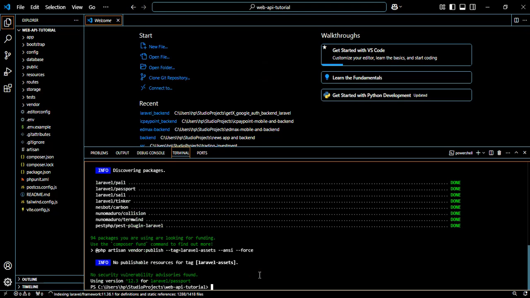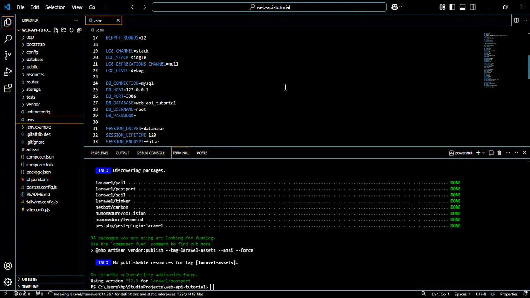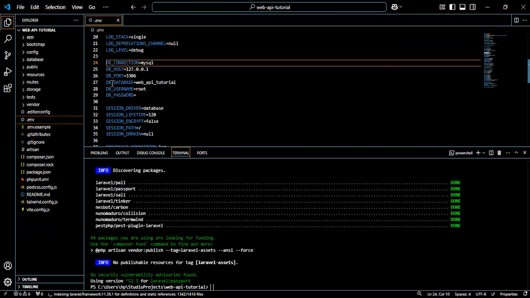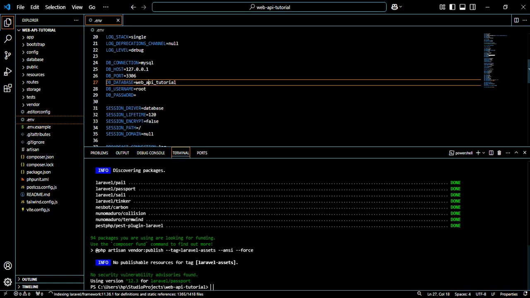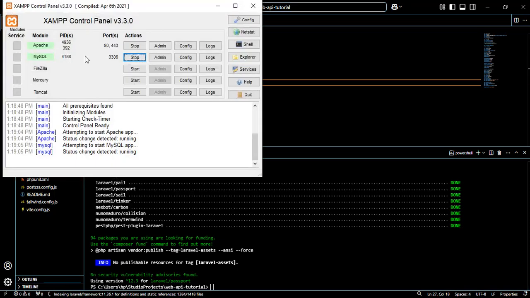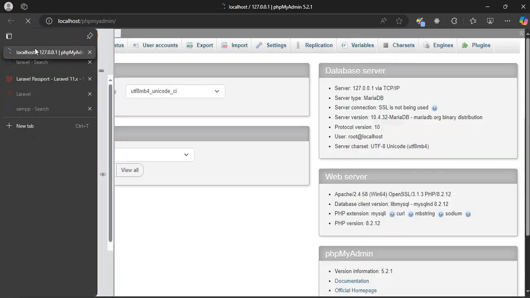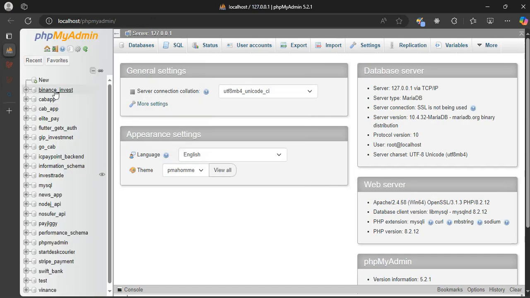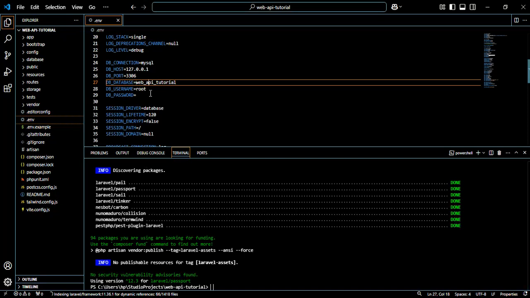So what we're going to do next is run our migration now. Before we run our migration, I want to show you guys something. If you come to your .env file here, to this database part, as you can see it already has a database name here. If I go to my XAMPP and MySQL and open the admin here, you can see I have the various databases here, but currently this database does not exist. So I have two options: I create it manually, or I allow Laravel to help me create it later on. So I'll show you how to do that now.